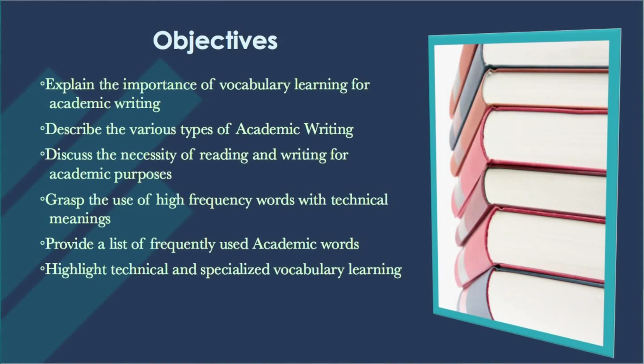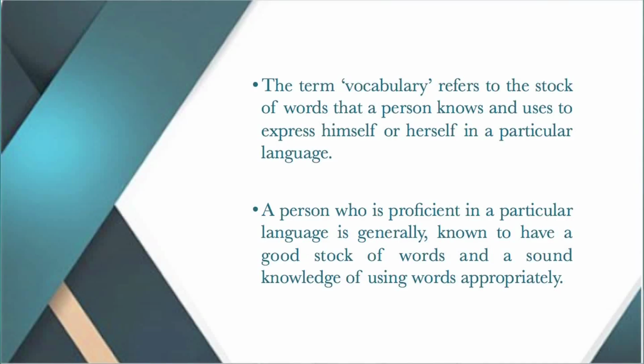The main objectives of this module are to explain the importance of vocabulary learning for academic writing, to describe the various types of academic writing, to discuss the necessity of reading and writing for academic purposes, to grasp the use of high-frequency words with technical meanings, to provide a list of frequently used academic words, and to highlight technical and specialized vocabulary learning.